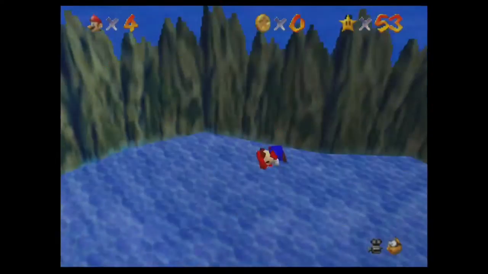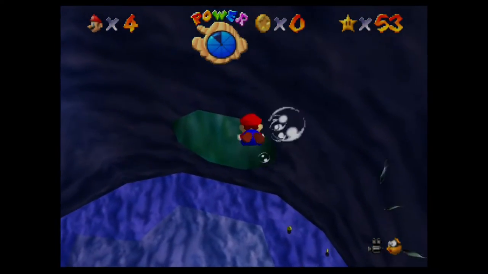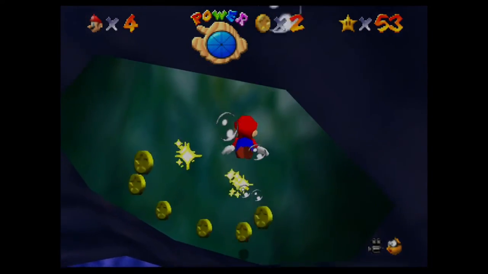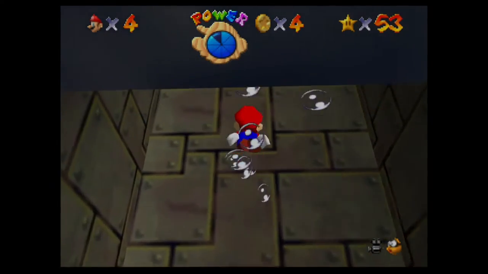Pole jumping for red coins is... I don't like this star very much. It's just not very fun to do. I'm gonna swim back to where the submarine was, and there you'll find that it looks a bit different.